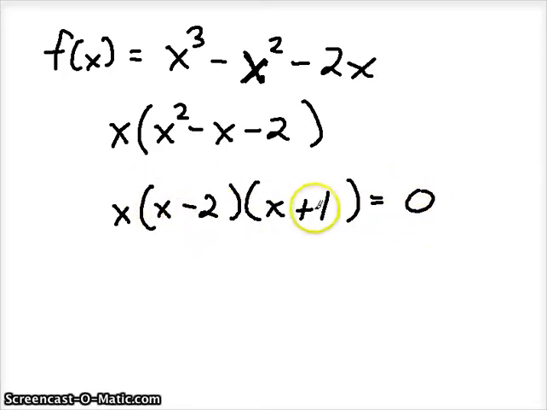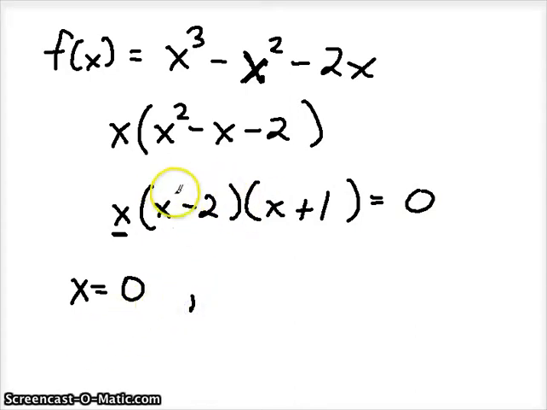If I cover up this much, and I'm just looking right here, what value would cause this entire thing to become 0? What could I plug in there? Well, that hopefully is an easy answer. It's just 0. If I plug in 0 here, the whole thing becomes 0. I get an output of 0. So there's one option for x.